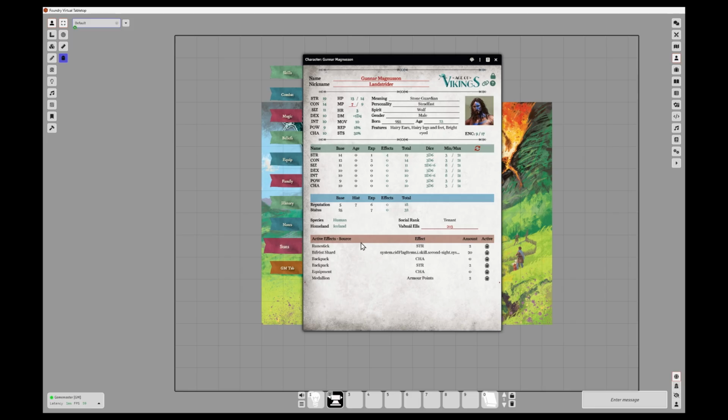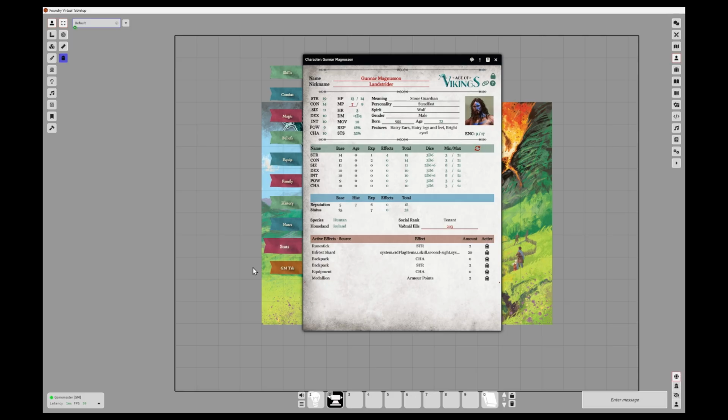Finally, in the bottom part of this tab, you can see a list of active effects currently on the character. So we see the item it comes from, the name of the effect, the amount of the effect, and dark black icons mean it's active. If it's greyed out, it's not active, but the effect is still there on the character. It's all determined by whether the item is equipped or not.